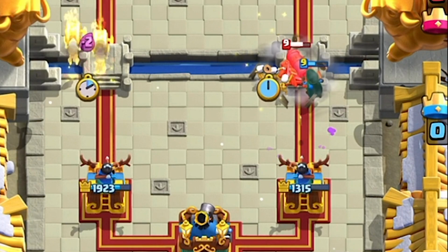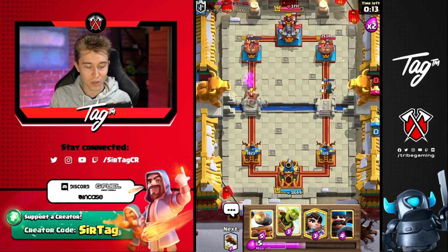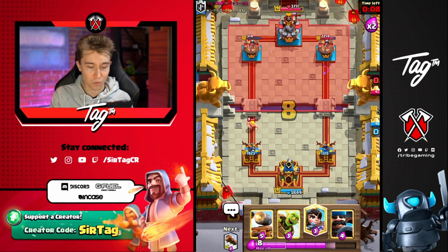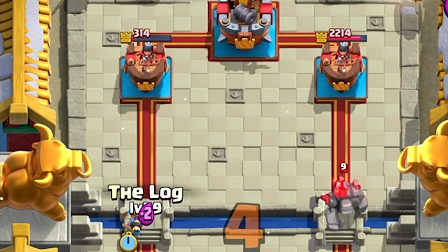We're going to hit him up with the Wall Breakers. Going for a Princess whenever I can. I think he'll Barbarial, and then we'll have to wait for the Barbarial to die, and then I can Princess off to the left-hand side. So that's what I'm going to do. I'm going to Princess at the river immediately, and we're going to make sure it doesn't hit the Golem, and then we go Goblin Barrel, and we log, and we win the game.